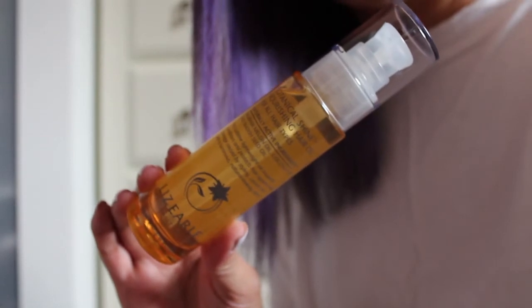With the shampoo and conditioner, I've also been using the Botanical Shine Nourishing Hair Oil, which also has the Kalahari melon oil in it. It's actually a new formulation because previously they had I think something called Yanggu oil, but they were no longer able to source that type of oil, so they had to look for an alternative, and the Kalahari melon oil was the next best, if not even better.